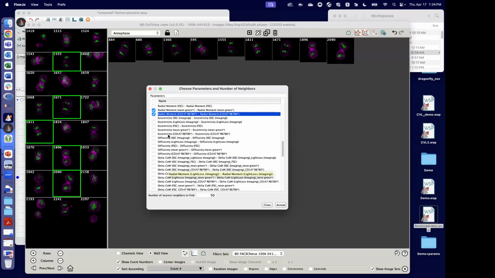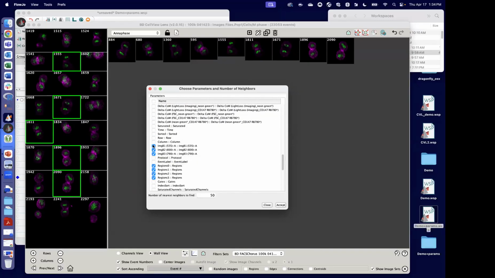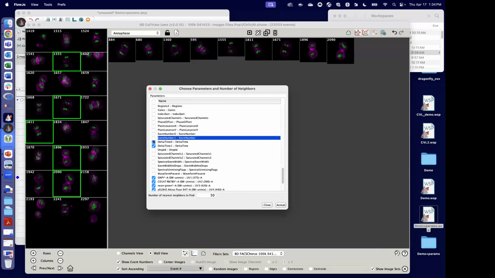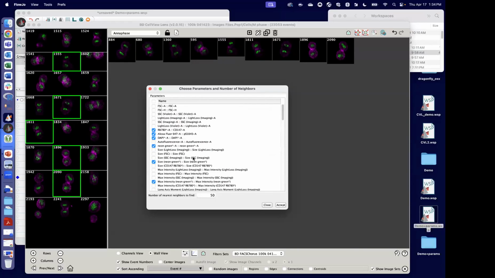I don't think I care too much about the total intensity of the membrane dye. If it got a little more, a little less, that's fine by me. The diffusivity of the neon green is probably good. And then for whatever reason, we also by default highlight some of the metadata. I'm going to turn those off actually. Those are not going to be helpful. And we also highlight the repeat SW unmixed parameters. I'm going to turn them off as well.